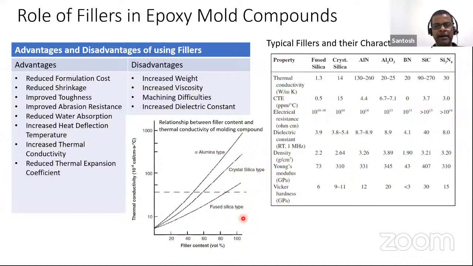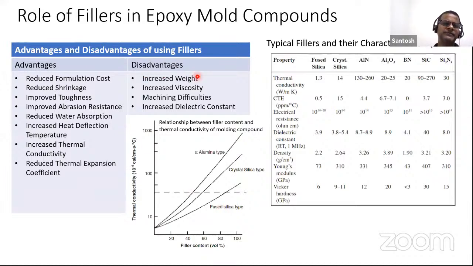So this picture is showing the effect of conductivity on the final formulation by the filler content. So this is the volume percent. What it shows is for fused silica, it's not very conductive compared to crystalline silica and compared to alumina. So alumina is one of the most conductive additives compared to crystalline silica, compared to fused silica. But then again, it's always a mix and match. Alumina has its disadvantage, fused silica has its advantage. So when you go for epoxy mold compound formulation, it's always a mix and match of the required properties and basically minimizing the undesirable properties.